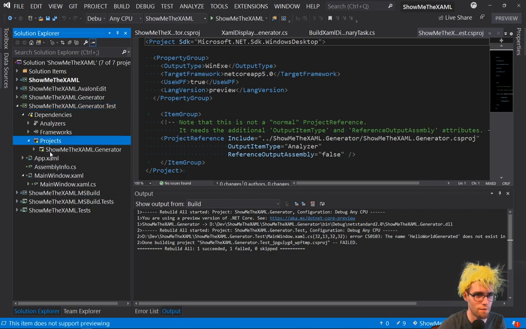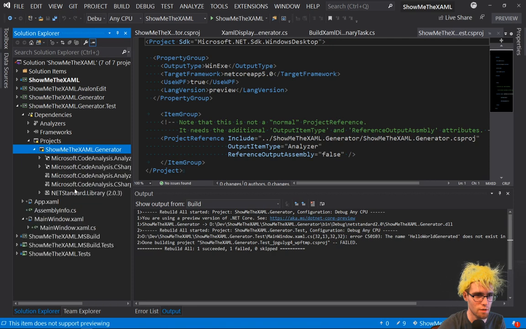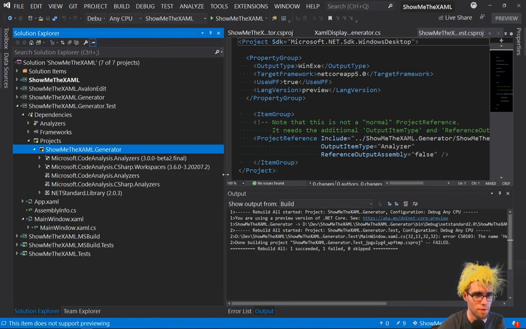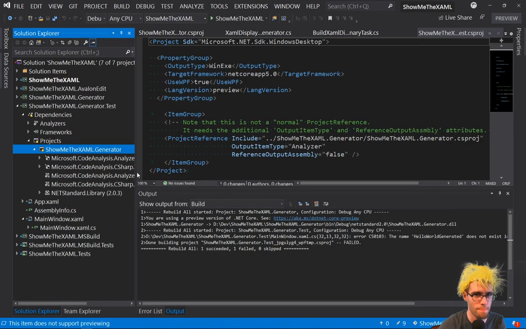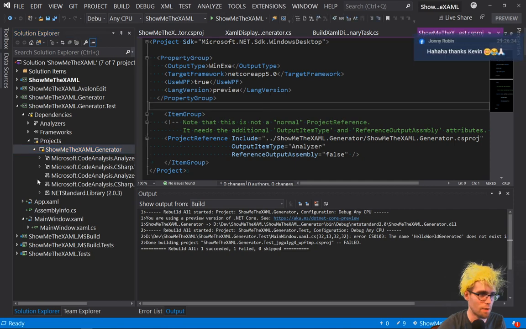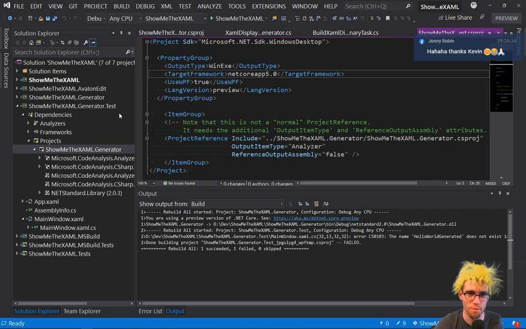So it's clearly found the project. What be its problem with me? You're welcome, John. So it's targeting .NET Core 5, which is cool. I didn't even consider the fact that a WPF app would be targeting the wrong thing.